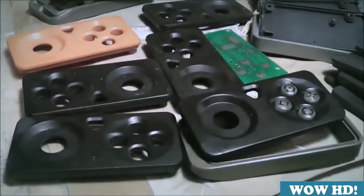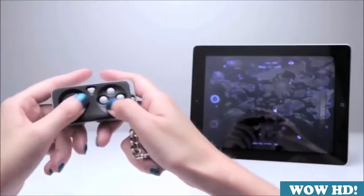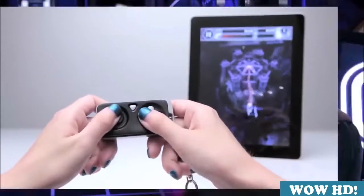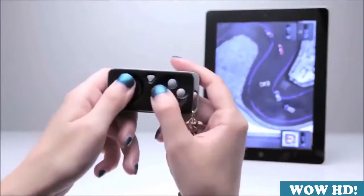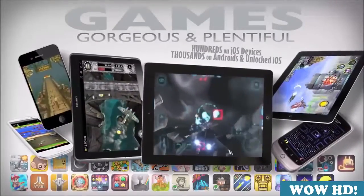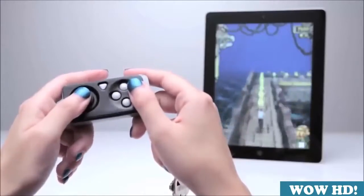So we conceived, designed, and built the world's smallest wireless Bluetooth controller for smartphones and mobile devices. The Impulse supports hundreds of games right out of the box. No jailbreaking required. Now, if you're a core gamer, you probably have thousands of legacy titles, emulators, all that great stuff just crying out for some controller love. You're in luck. The Impulse supports them.